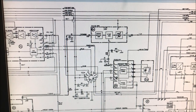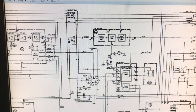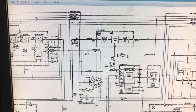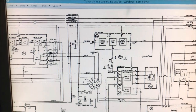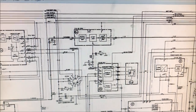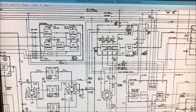So we go up here and we identify it's called 24 volt bat. It goes left and it goes right. I followed the left one, and it just goes to a normally open contact. Going to a contact is not going to bring up a relay. So I went right, and across we went. 24 volt bat across.